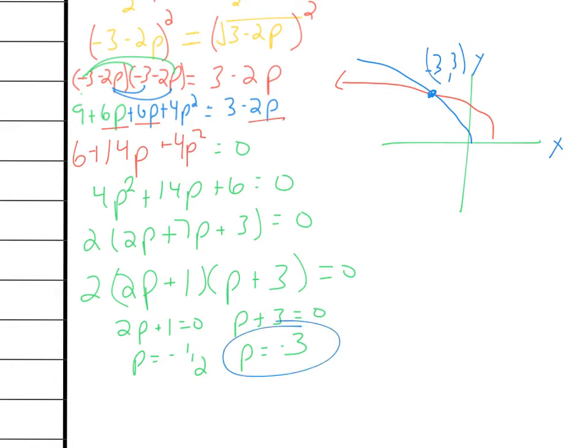That's our answer. You can kind of tell that those graphs, being square root curves, are not going to curve back and hit each other again. So that means this guy right here is the reject. At negative 1/2, you can clearly see, alright, oh, this should have been over here, sorry. At negative 1/2, you can see that they are not intersecting. Again, here is negative 1/2. They are clearly not intersecting, so the only answer is negative 3. Now it's checked.